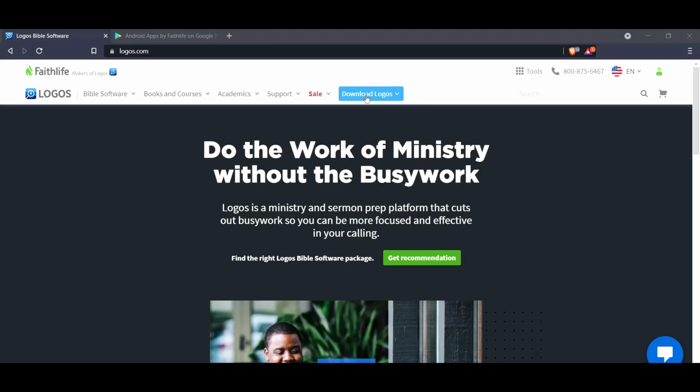And it downloads all of your resources and then keeps them in sync from the cloud, from the servers, so that you always have access to these files. And so if you have a laptop and you don't have internet and you don't have electricity, but you have battery, you can use Logos and it can work for as long as that battery has power. You can work. And if you don't have internet, which is a common problem for my students in the remote areas where they're at, if you don't have internet, but you are able to keep your device charged, you have access to all of your resources because they're all downloaded.